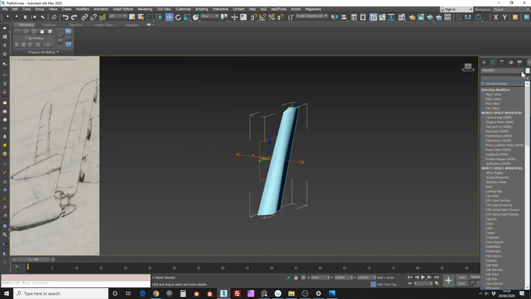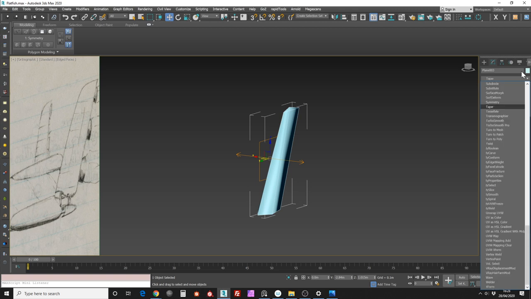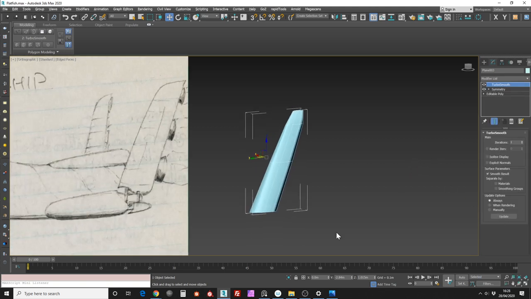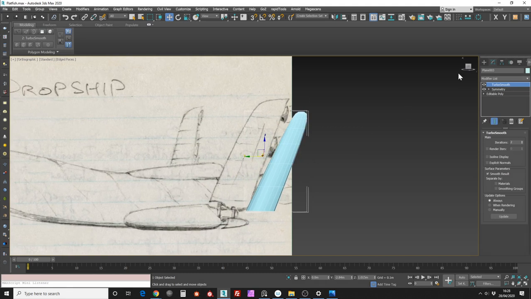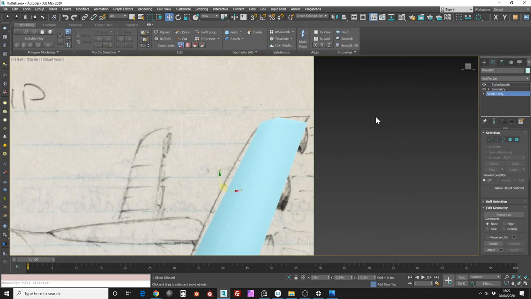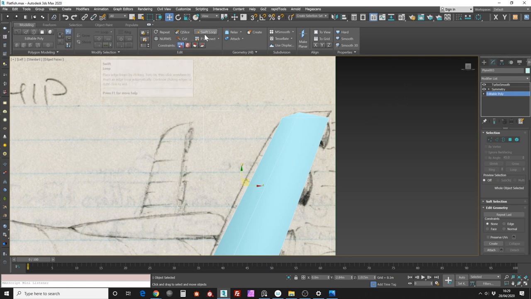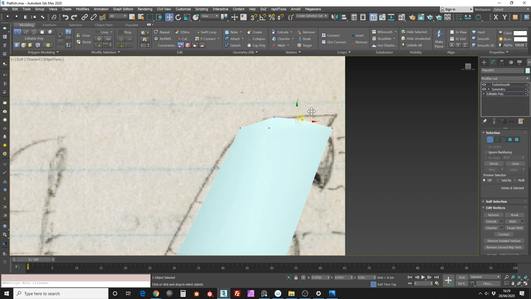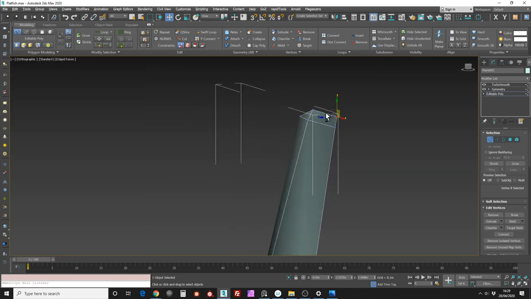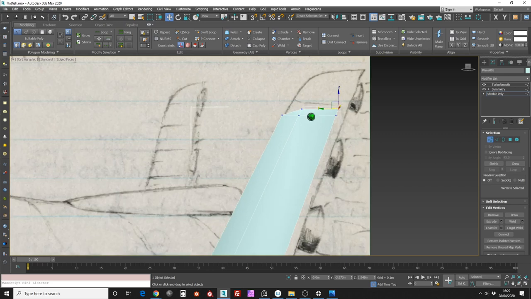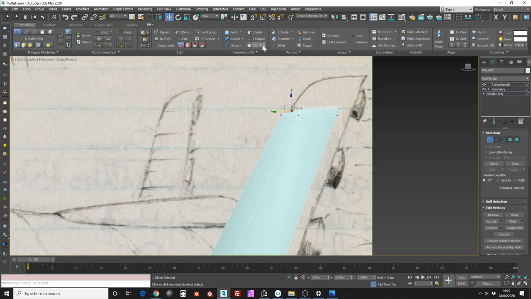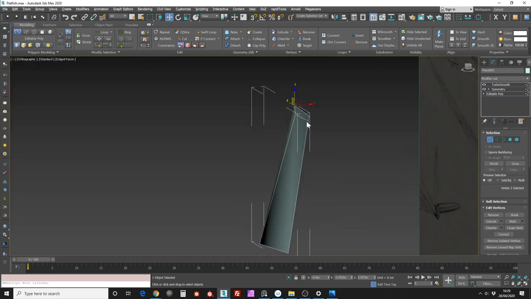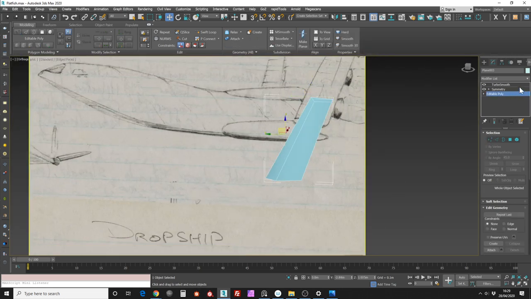But I'm going to need to add some support loops, otherwise it's going to fall apart. Let's add turbo smooth. Oops, missed. Where's it gone? So that's making that really bulbous. So let's add another point there. Is that going to work? Don't know. I want to round that off over, so let's just collapse that. There we go. It's a bit more like what I was expecting. So let's see how that works.